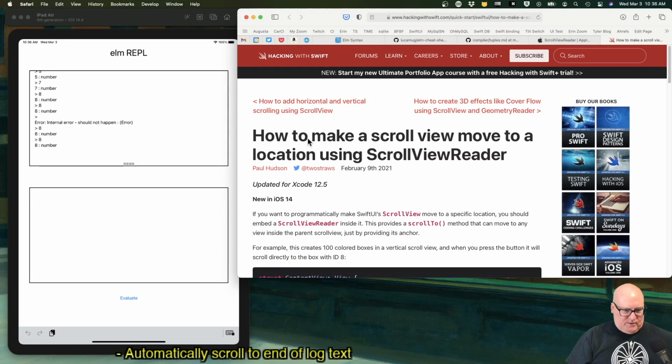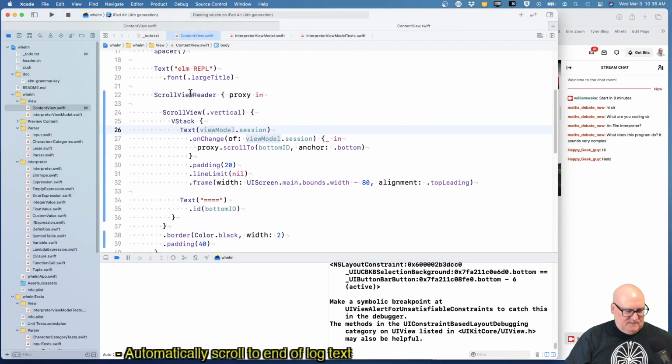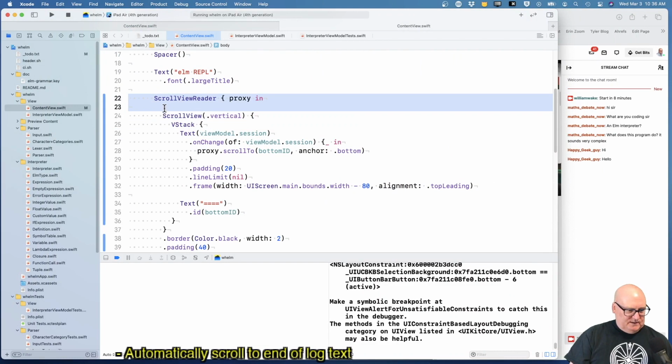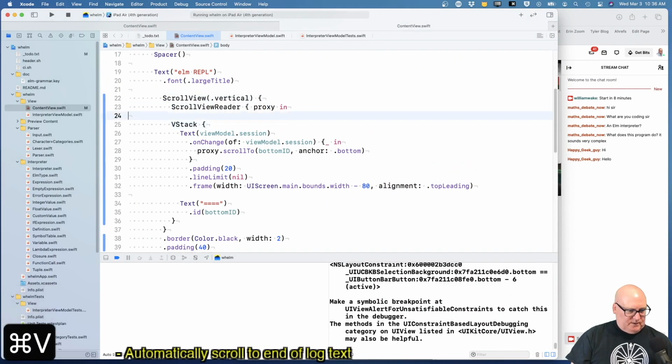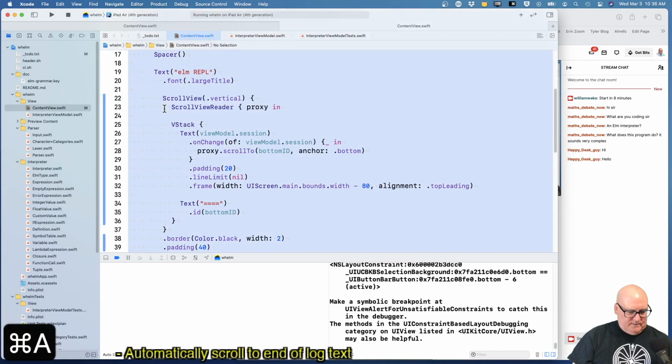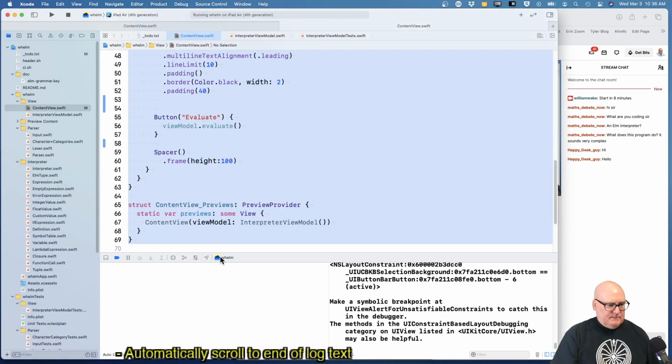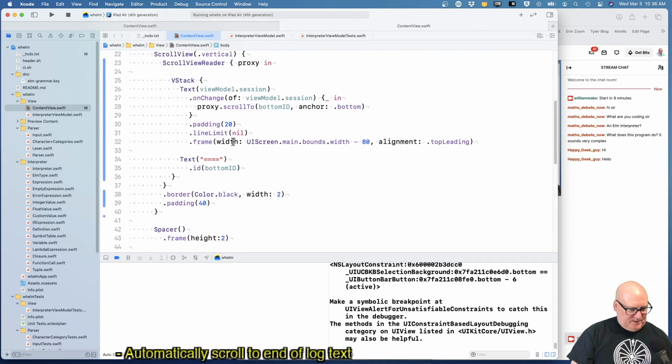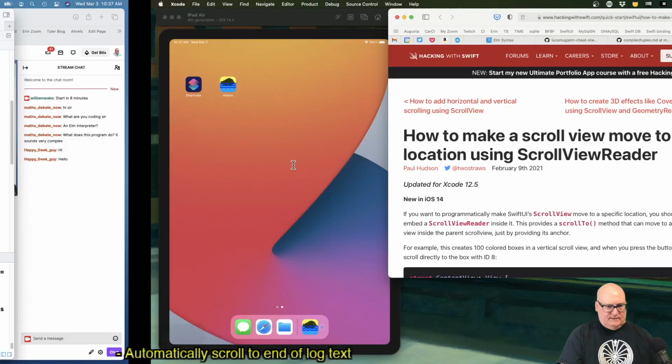Like I said before, this Hacking with Swift site definitely has had good answers for things I've looked for before. Make sure everything's lined up to what we expect it to be. Scroll view vertical reader. Okay, let's run.